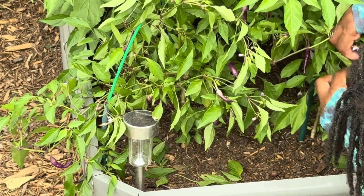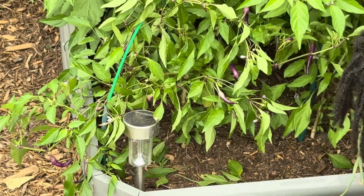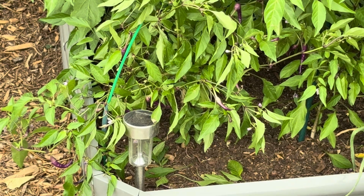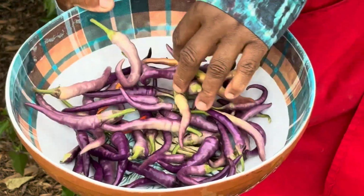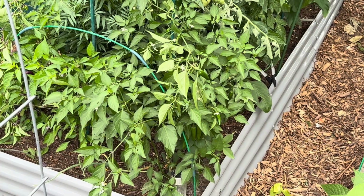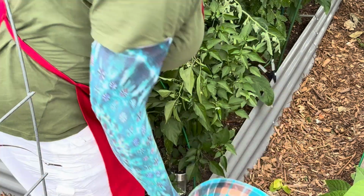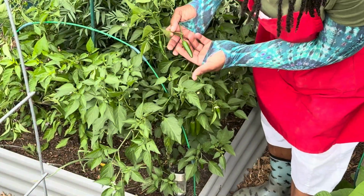My big head ain't in the way and you guys can see. All right, I think that's it for today. That's the Buena Malata. Here is a serrano. It's right next to it. And you see it's got tons of peppers on it too.